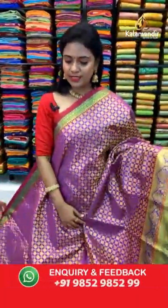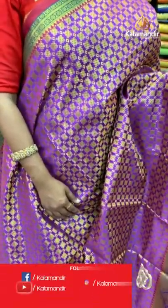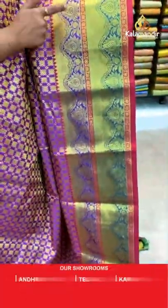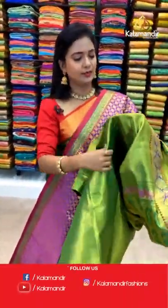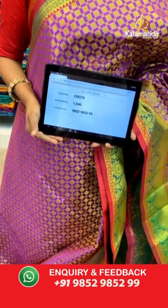Very pretty — purple color with red combination, a very different one. It's a Vastra Kala Pattu saree. All over body checks pattern — a geometric brocade pattern. Border with purple, teal blue, and red color with floral zol and khadi. Pallu contrast in green with khadi and parsley brocade design. Contrast blouse — very richly integrated along with the border. Saree code CM276 and the price 1040.